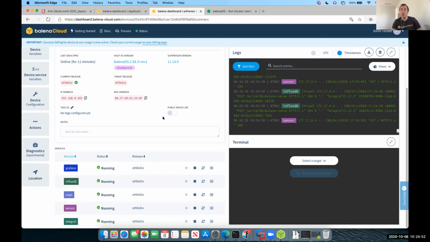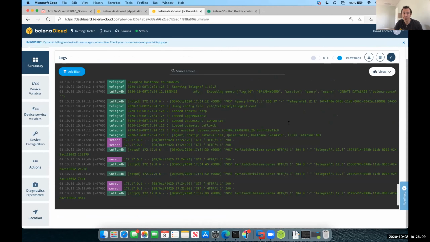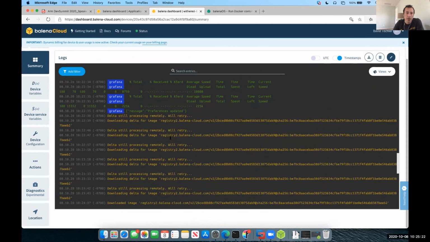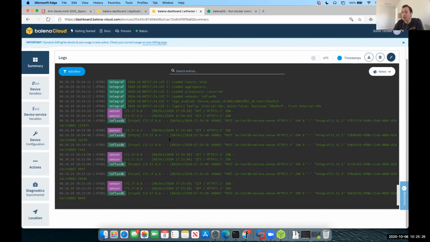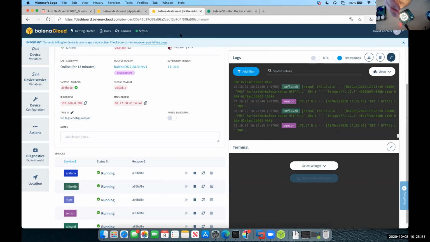Pretty amazing. All right, so I've got my containers. They are all now running. So the OS recognized the workload, pulled them down over Wi-Fi, and started them up. We can see here in the logs that stuff is happening. You can see the containers labeled Telegraf, sensor, etc. Grafana's already running. And for those of you who are already complete, I'm going to switch my camera back real quick and show off a little added bonus. We do make use of the RGB LED. There's a little smiley face on it, which is hard to see on the camera.